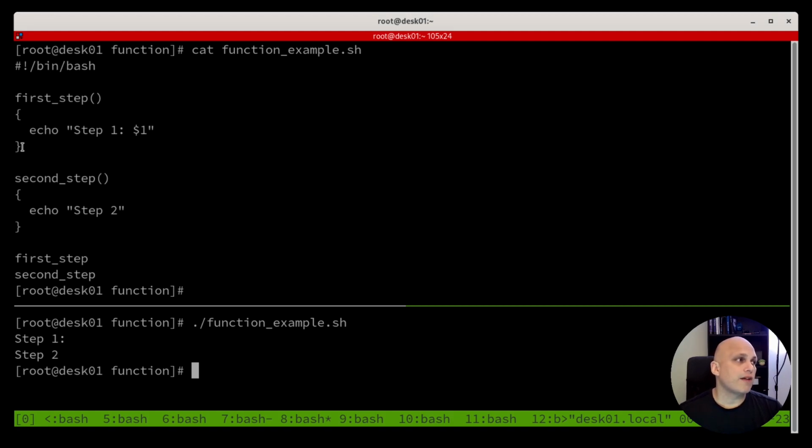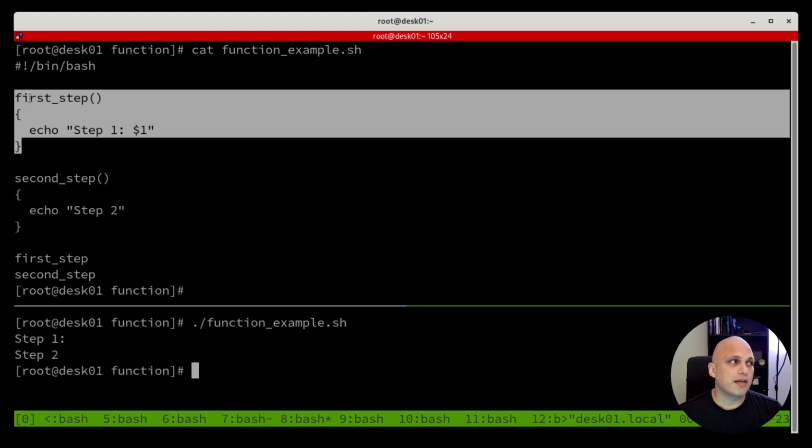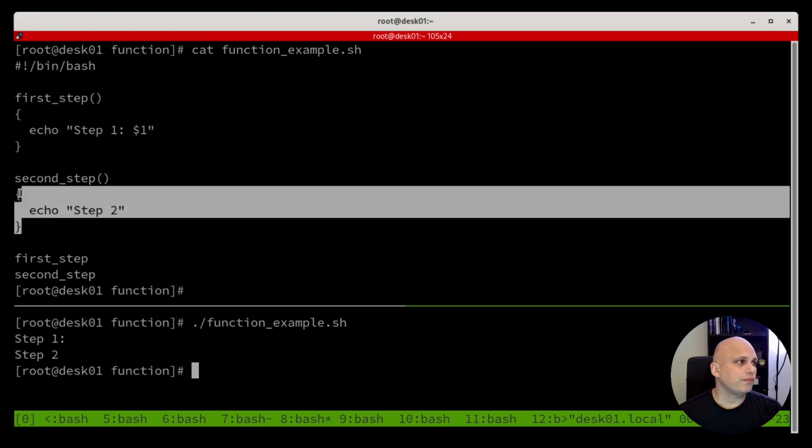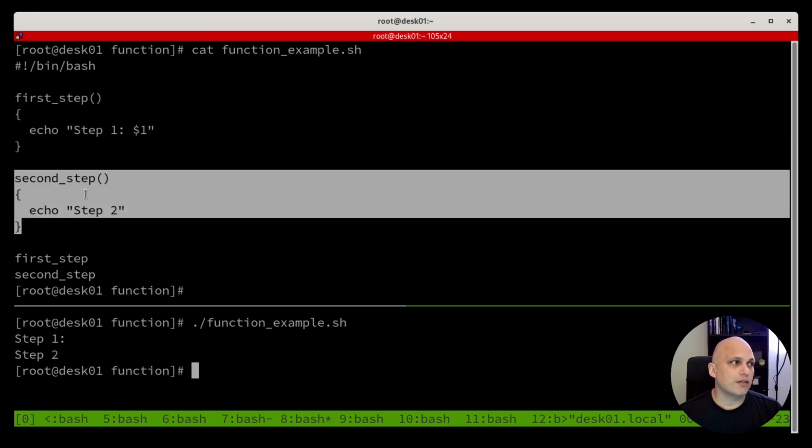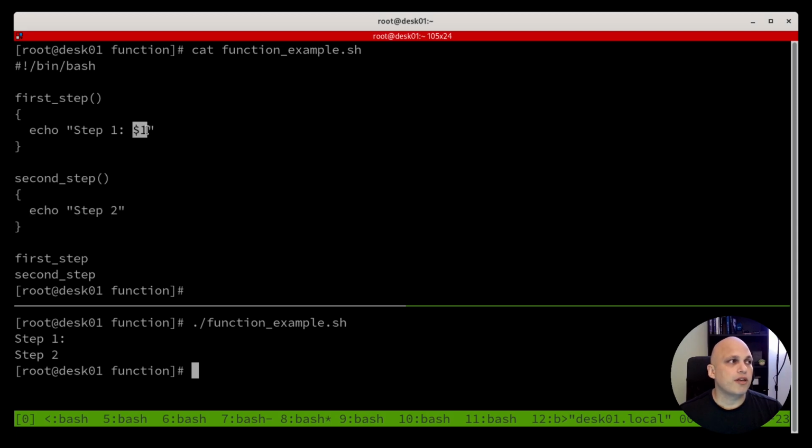So we have our function, same idea, same function as well. I didn't change anything on this code, but you can see over here, this is the $1. Basically in shell, $1 is the first parameter, $2 is the second one, $3, and so forth. We can use $1 as the parameter to this function.